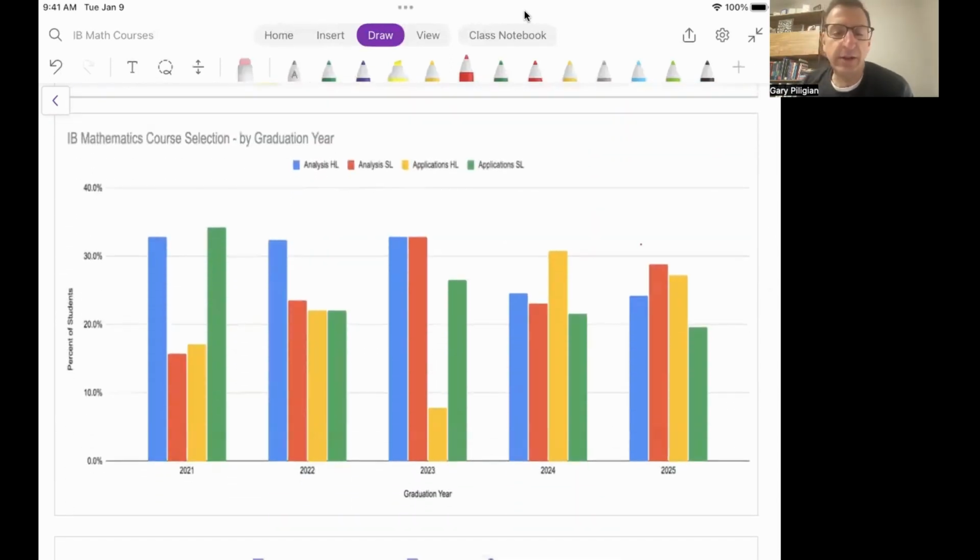This is just a summary of how popular the course has been at WIS over the past. I don't want you to pick a course based on popularity, but you can see in the first few years, this course had a reputation of being the hardest WIS course, and so the people who wanted to challenge themselves chose it. As people have learned more about the other courses, they have rightfully gained their place as good selections as well. We've moved from about 30% of the people at WIS choosing this course down to about 25%. And I expect that those numbers will be roughly the same as we move forward.